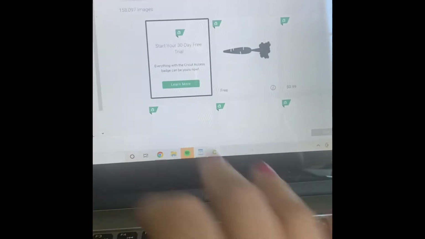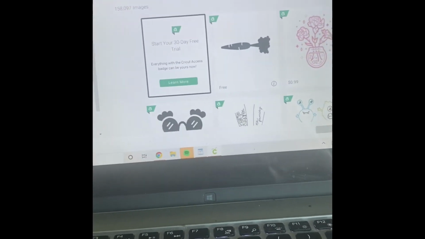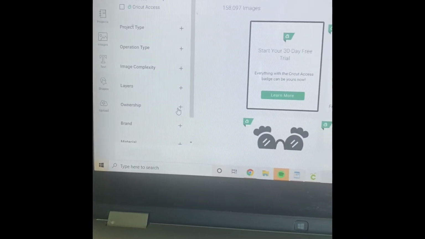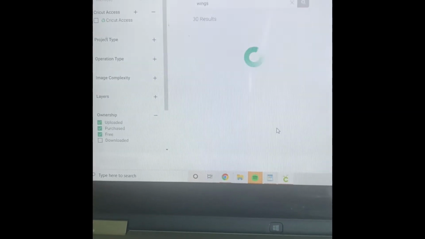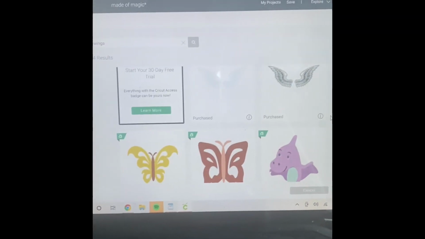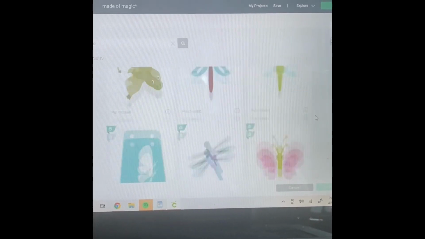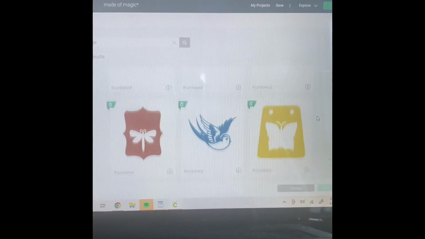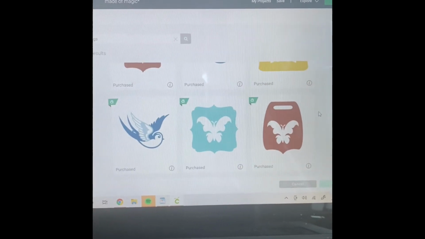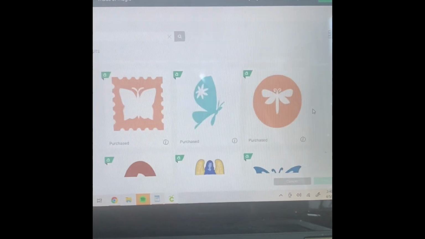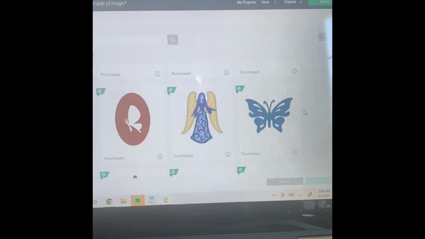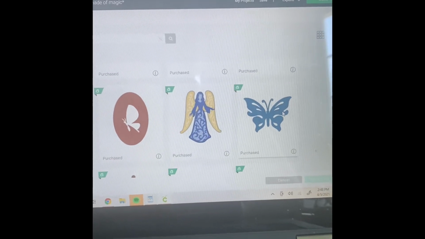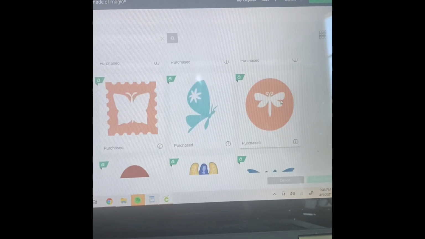And another tip I have for you is to not buy cartridges or items. I mean, I'm sorry, but you can find absolutely anything you need on Google. People give away beautiful free cut files all the time, or I'm going to show you how to create with what you already have. So I searched for the word wings, and I filtered it to be only items that are free, downloaded, uploaded, or that I already owned, because I do have uploaded cartridges from when I had the manual Cricut, or the original one, I guess.